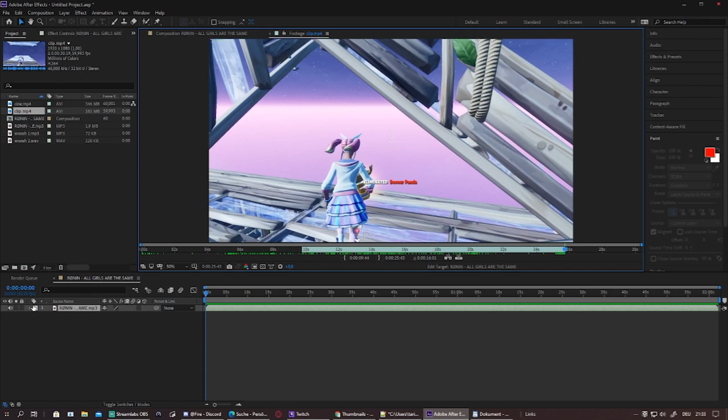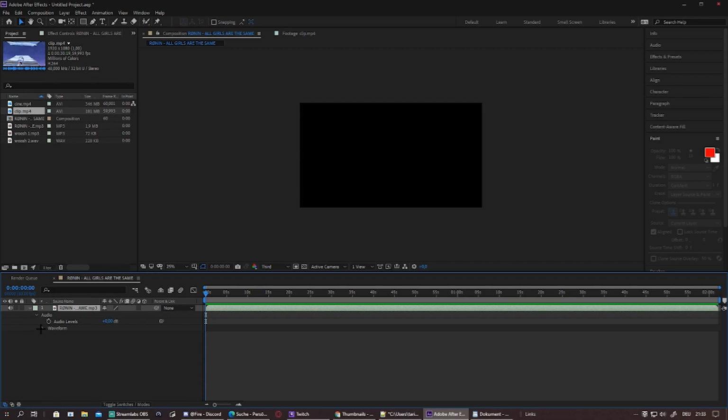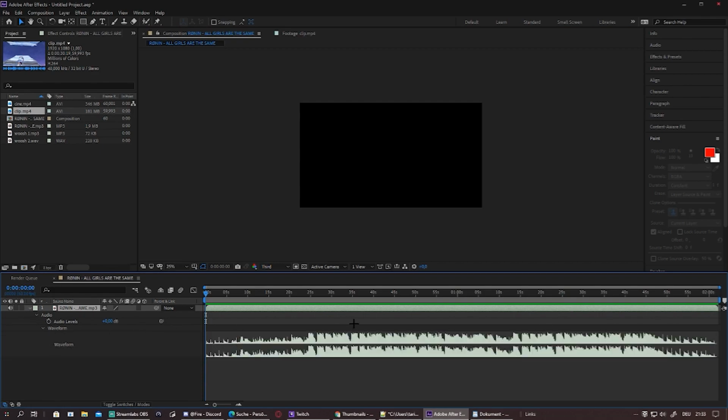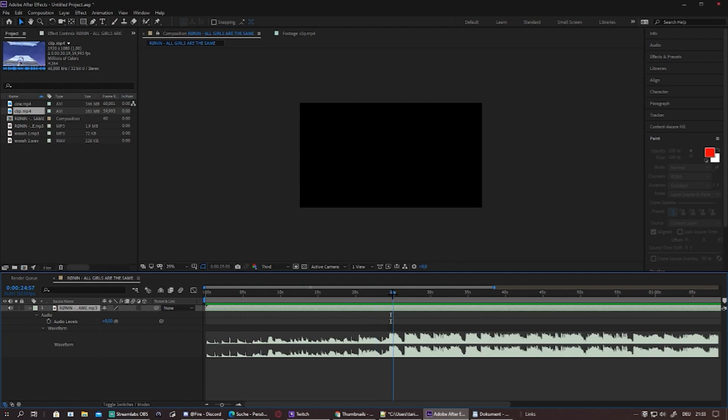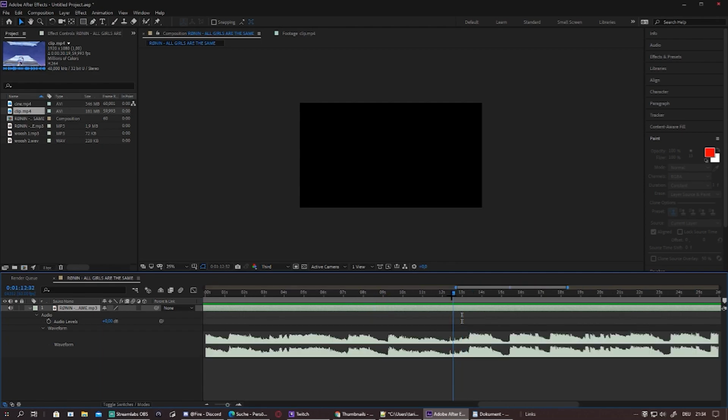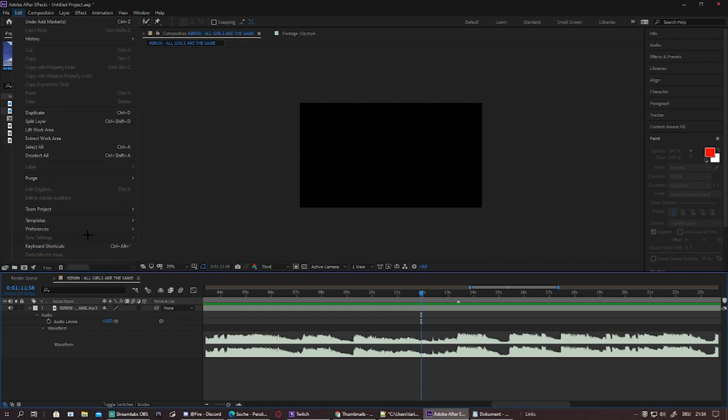Now you're gonna go down to your audio and you can press on this arrow and this arrow and this arrow, just every time the arrows, and it'll bring up a waveform. And we always want the shots to be on the beats, and I'm gonna use this part for my video. So I'm gonna make a keyframe over here, don't select anything, and then press the star on your numpad and it's gonna place a marker. You can also just right click, or it works in Premiere Pro. If it doesn't work, just go to shortcuts and it will show you what to place for a marker.